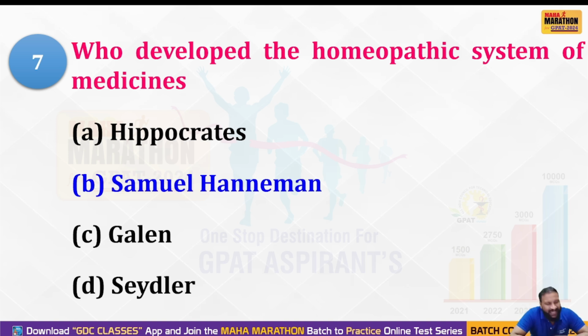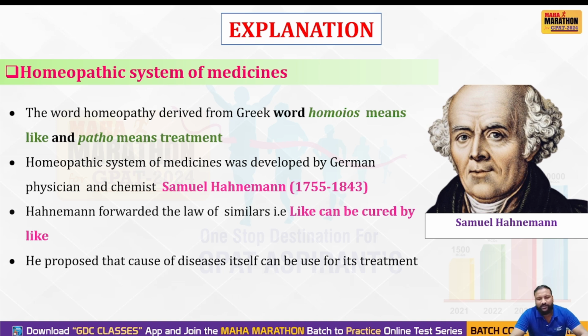Yes, we know that Samuel Hahnemann is known to be the father of the homeopathic system of medicine. We have so much data regarding this, and he developed many theories. He has some fundamental principles, and he developed the like-cures-like principle based on his work. Clear? Yes, we came across all these points in the previous class: homeos, patho or pathy, like, and all this we covered in the last session.